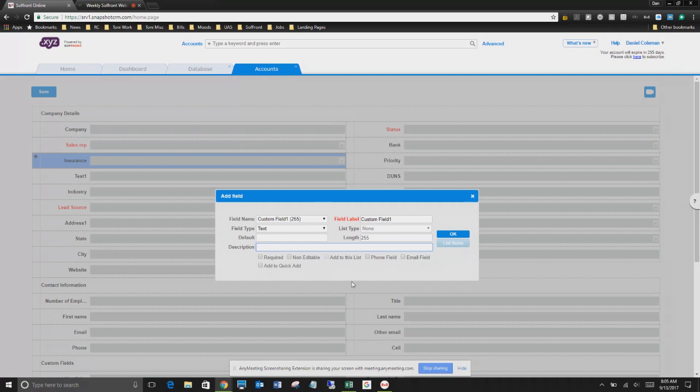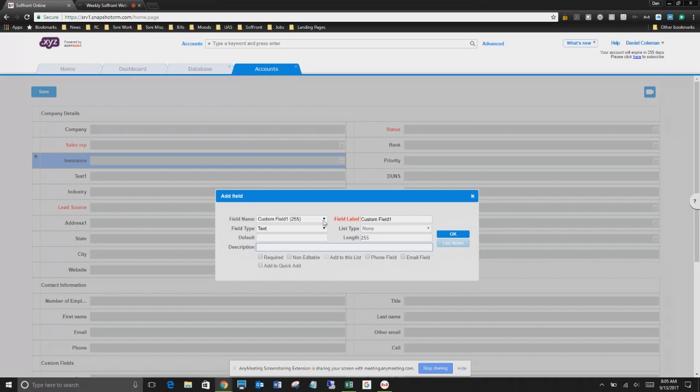Add to quick add will give a little box when you're adding, so you can actually add a new entry to a list. If you wanted them to be able to add a new industry in that example, then you would also check the box, add to quick add and add to list.